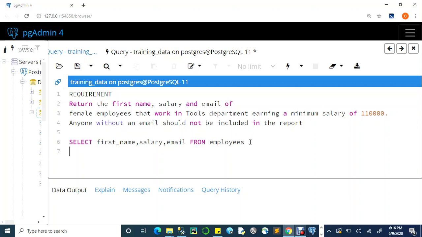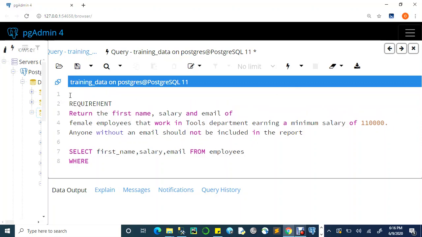To specify a condition, you need your where clause. Let me do select star so we can be looking at the table while we write. I'll do select star from employees.